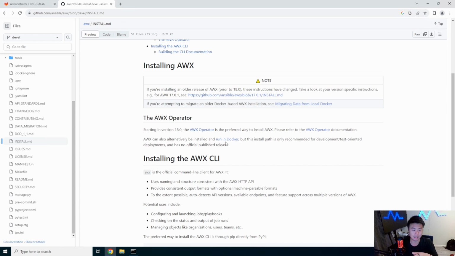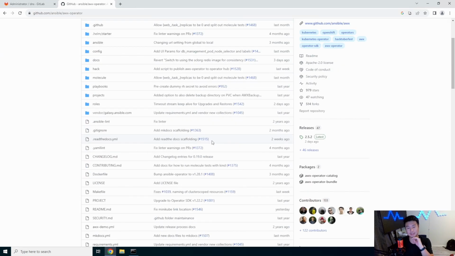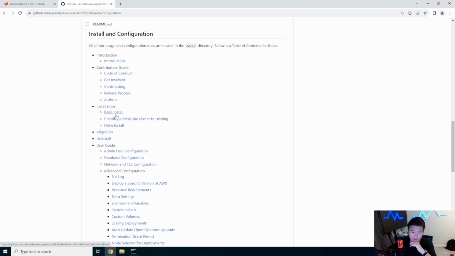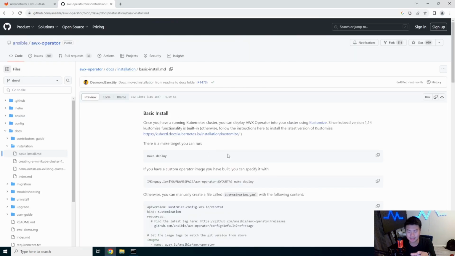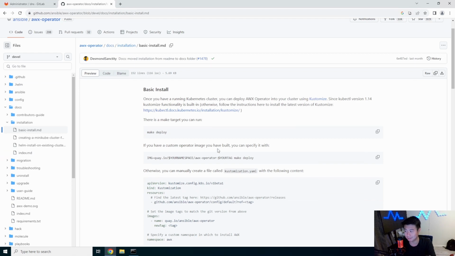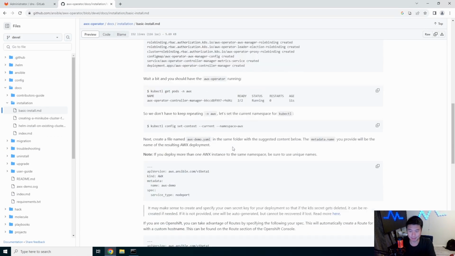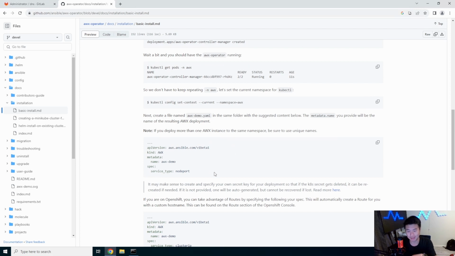I used to run it in Docker when they only had a Docker instance, but now they have the AWX Operator. In here, it goes through a few things that tell you how to install it. But I'm going to ease my way through parts of it, not word for word. We'll do some of this, but not everything verbatim. We will do this part where we set up this configuration, which is essentially like a Docker Compose, but for Kubernetes.